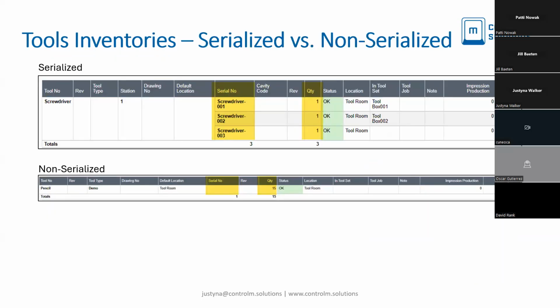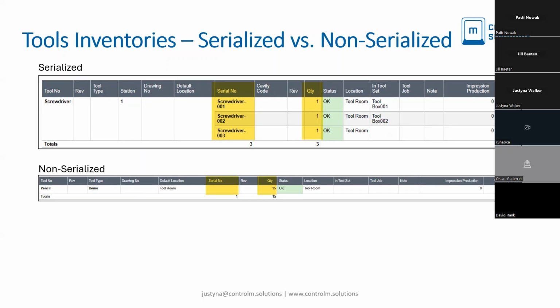Okay, if you recall, I did mention that tool inventory is the physical occurrence of a tool detail, and it can be serialized or non-serialized. The difference between serialized and non-serialized tools is that serialized means that each physical occurrence of a tool will have a unique number associated with it that can be used to track activity or life, whereas non-serialized tools are simply inventory quantities.